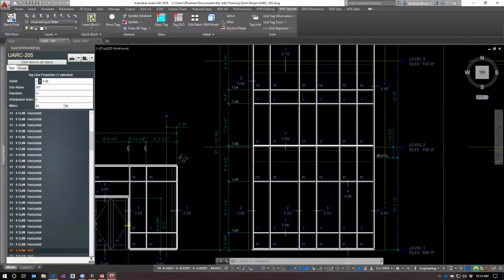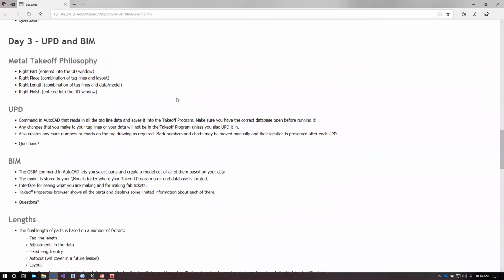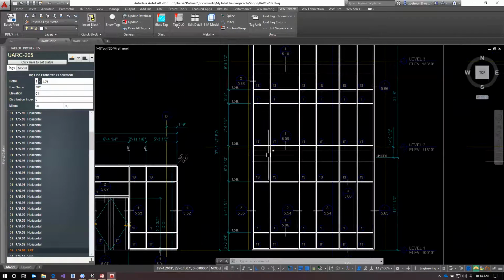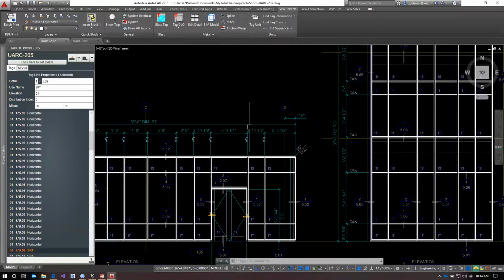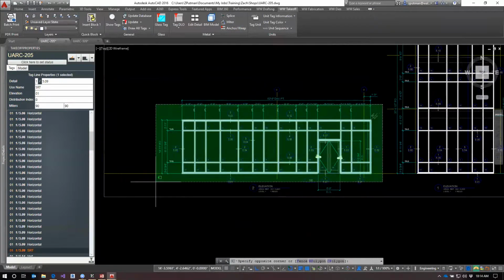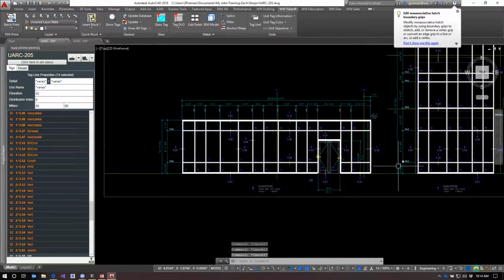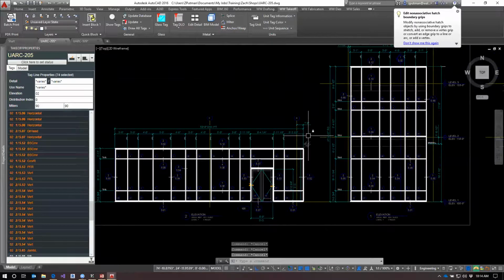So onto my outline here. Oh, and I ran layout and created new parts for all that stuff. So it took a while. So I think from now on, our homework will probably just focus on this elevation, just because doing it for all of these elevations starts to add up time-wise.